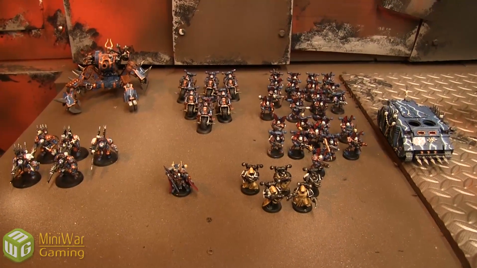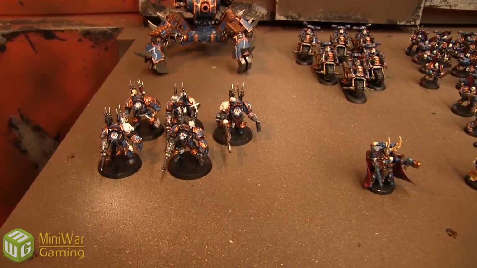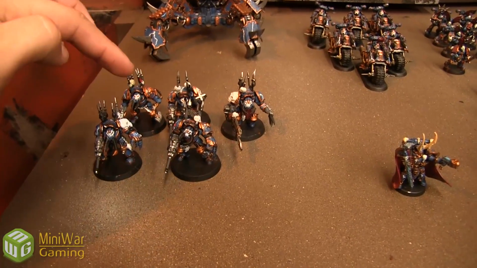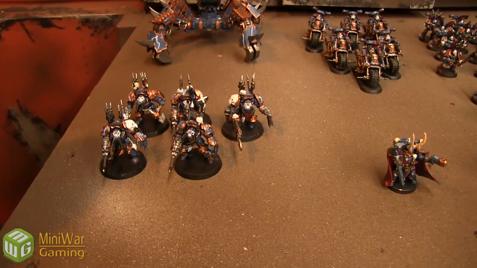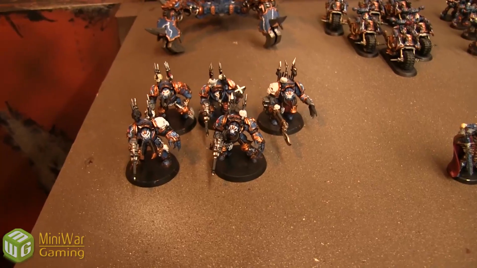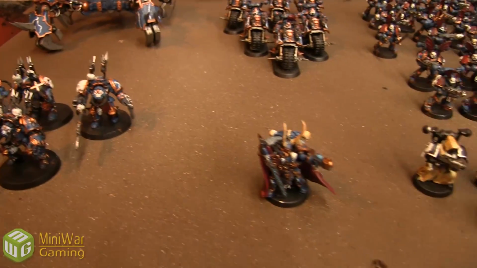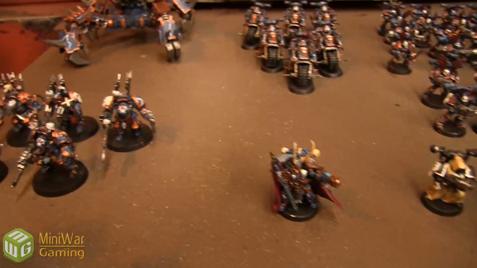So here we have Phil's 1,500 points of Nightlords. Right over here we have a unit of Terminators. Now you were saying they all have combi flamers, right? Yeah. And close combat weapons. It's the power mauls that you gave them. Yes. So they're going to be +2 strength and AP4. They have the Mark of Slaanesh. Then we have the Reaper autocannon. Oh, and the Reaper autocannon is there? Okay.